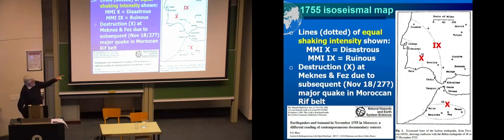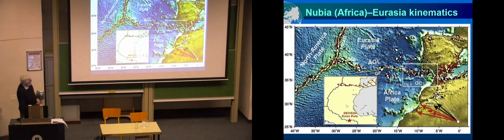So we tend to think of what really happened and the destruction in those Moroccan towns as being another big earthquake, also with totally ruinous and disastrous consequences in Morocco at that time. But no doubt these events are linked.